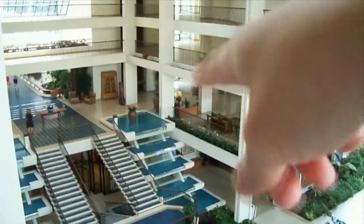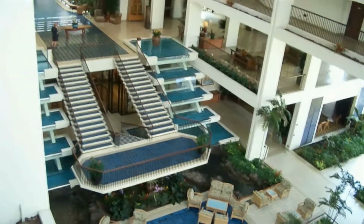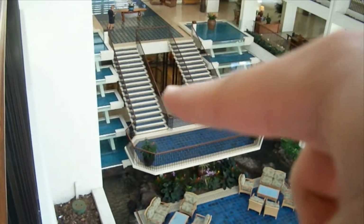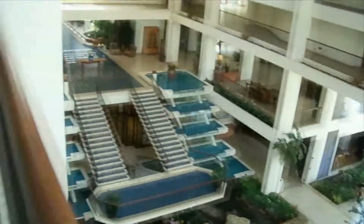That's the front lobby, and at each of the wings is a shopping area, so you can go shopping a little bit. At the basement, I think that's a shop as well, just right there. That's the breakfast restaurant just there, and we'll see that in a second. These are just waiting areas where you can chat with your friends and things. There's quite a few more of those.